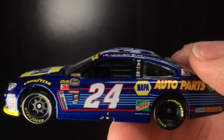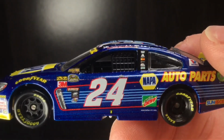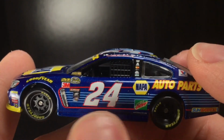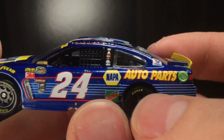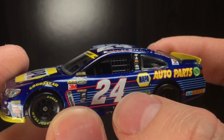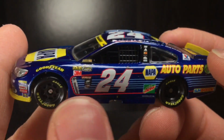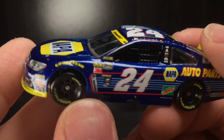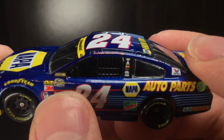You go over to the left side of the car, and this was kind of like, in my opinion, a bootleg way of the DEI design from 2004, right? Because in 2005, yes, they still had the stripes, but it cut off here from Michael Waltrip. But in 2004, they had the stripes that pretty much went all the way across and didn't cut off here. Sure, those are yellow stripes, and it didn't have the little red bar and all that jazz, but I just get a modern sense. If you go back to 2016, this was like a modern version of the 2004 Michael Waltrip car. That's at least what I'm getting from this.